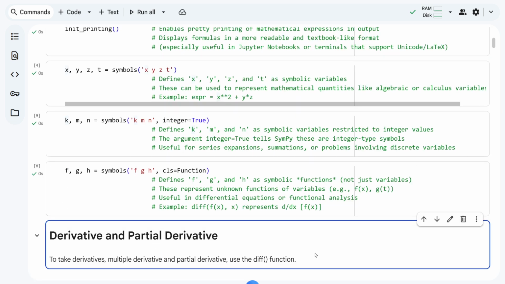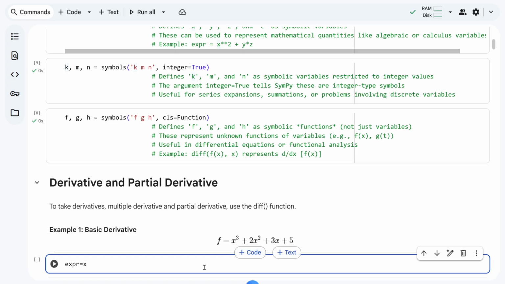Okay, and now come to here, this is the function which we want to differentiate. So expression is equal to x cube. For the exponent we have to use the double star, and this is x cube. Okay, then plus 2x square. The syntax is very important, how we convert the function or the equation into Python syntax. So you must see this syntax very carefully. x square, then we have 3x, 3 product x, then I have plus 5.